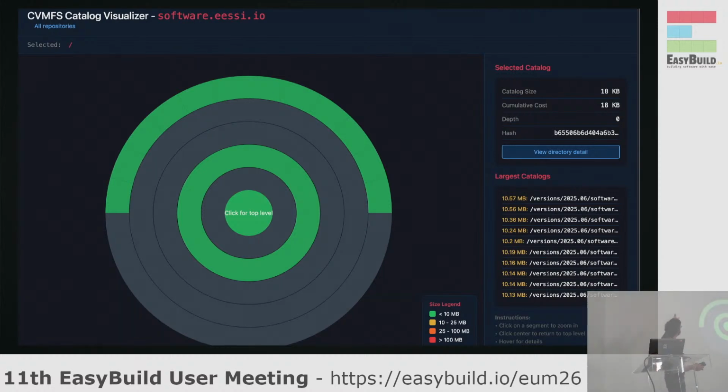What we also got, as a community contribution from a colleague in LHCb, is this catalog visualization tool. Kenneth already added software.easybuild.io here. So this is a website that basically shows you, as I mentioned, catalogs, these metadata things. Once in a while it can happen, especially for the experiments, that these get too large. So EESSI is doing great, everything green. But some of the experiments sometimes struggle with defining these catalogs so they don't get too large.